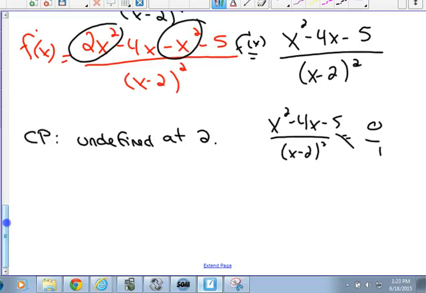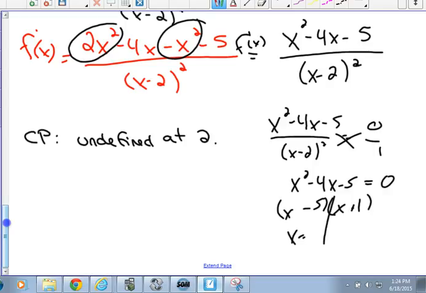Okay, think of it like this. Cross multiply, this whole bottom part's going away. And then we're going to need to do our factoring. Yep, good. So x equals 5, x equals -1. Okay, so these are all your critical points at x equals 2, x equals 5, and x equals -1. This is where special things are going to be happening.